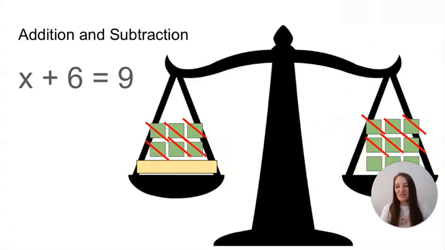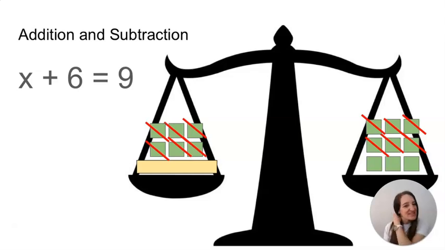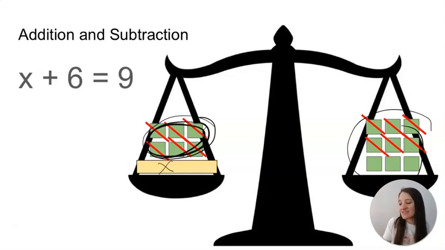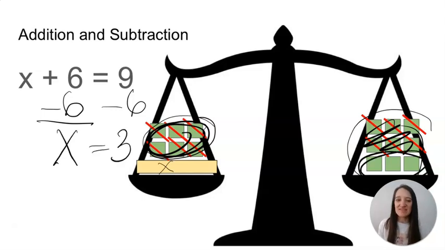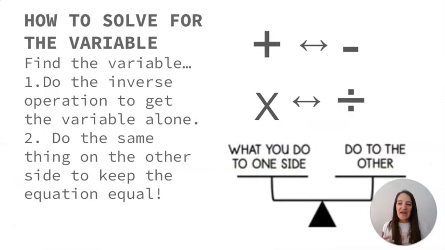We know that when we see an equation like this, x plus 6 equals 9, this is what it looks like. We have an x, we have 6, and then we have 9 on the other side. We also know that if we want to find out what x is, we're going to take away the 6 here, and then take away the 6 there. We're left with nothing but x here, and we're left with 3 over here. So x equals 3. Okay, so that's how we solve for unknown numbers, also known as variables, right?